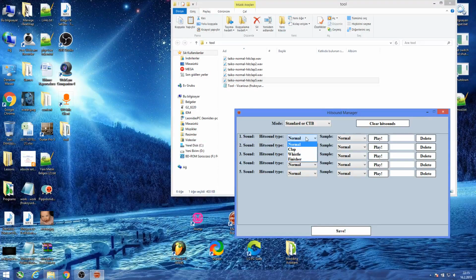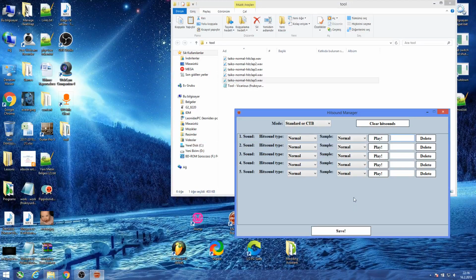You can choose either, and if you will work with multiple hit sounds and forget what you have added before, you can take some notes here and it will save a text file which you can open and check your hit sounds from there.